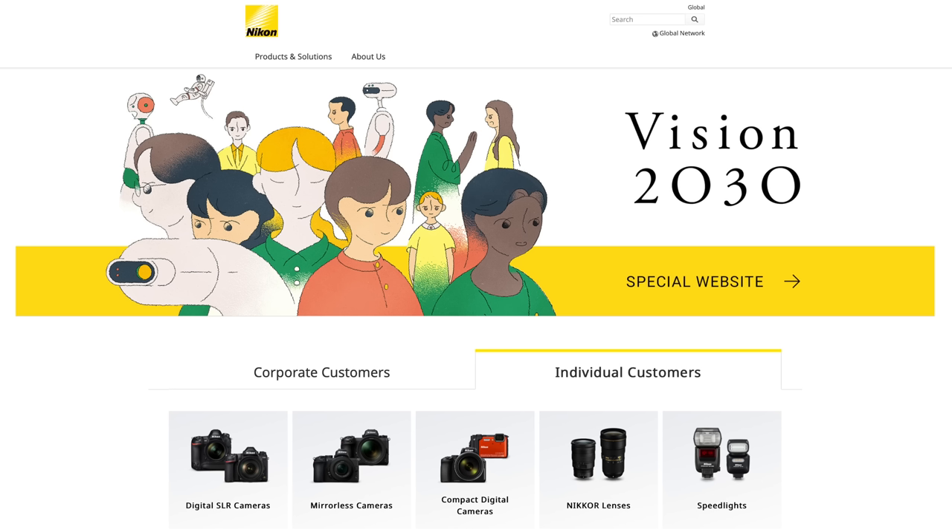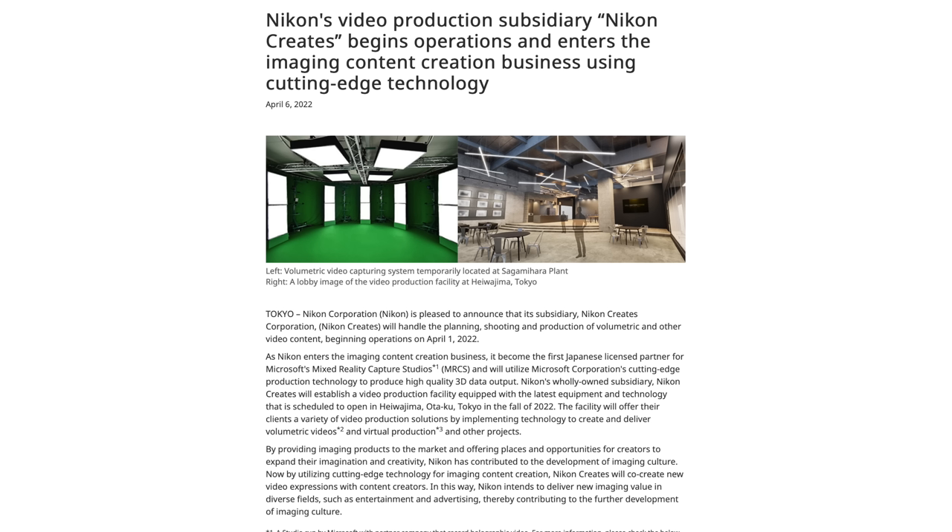I'm excited — seeing something like this signals the direction they're heading. And really, we don't even need signals — they've stated it clearly in presentations over the last year or two that video is a space they really want to get into more. These two items here are really showing us what the intention is: a ridiculous video spec and amazing tools that make the job of the cinematographer, the content creator, the documentarian easier.